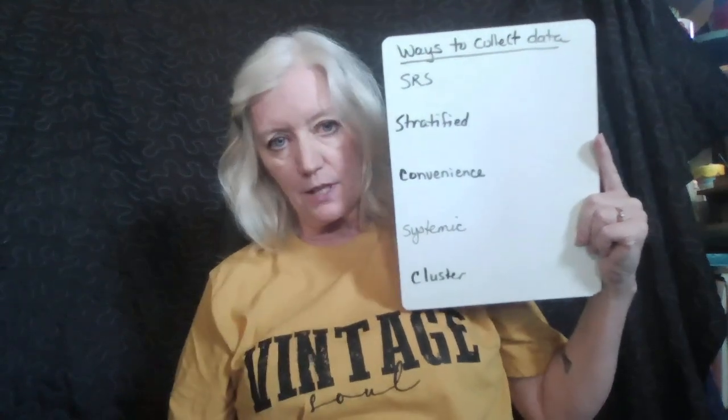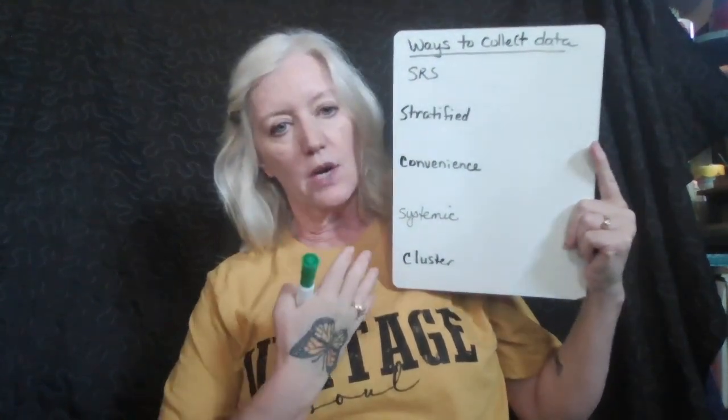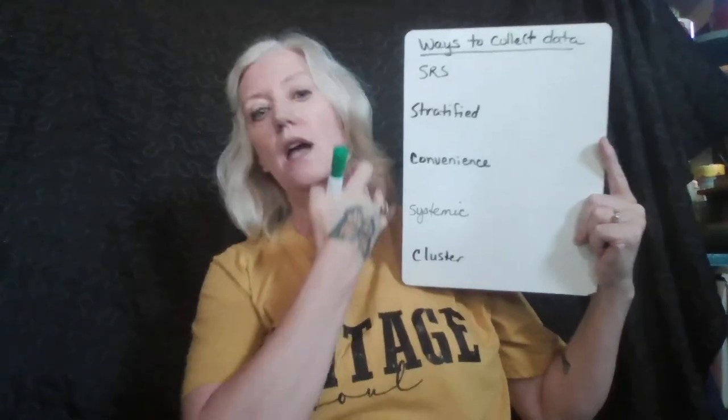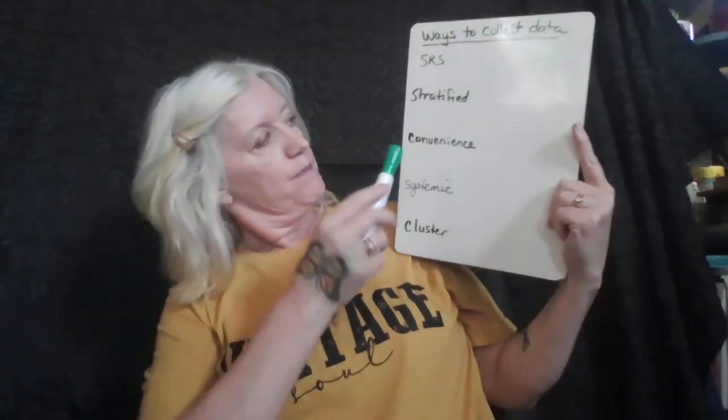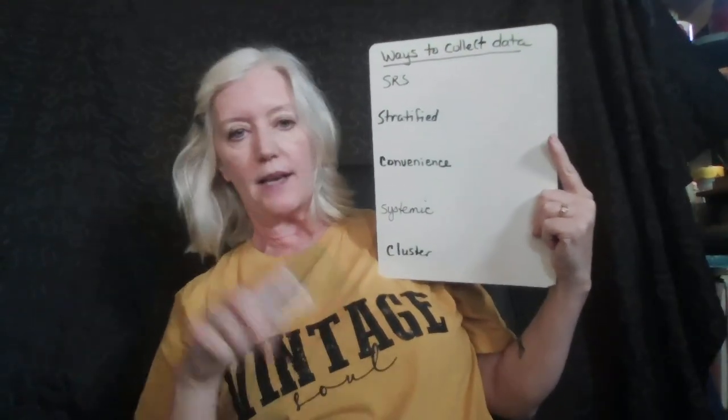All right, now, we obviously talked about observational study and experiments. Those are completely different than doing some sort of a study where you send out a survey or you ask people to call in. You're collecting data in different ways. And these are the 5 most popular ways to do surveys, and we are going to only talk about these 5. Any others are not in this class. So that's just it. So SRS stands for Simple Random Sample. The key to a simple random sample is everyone has to have an equally likely chance of being picked. Equally likely.